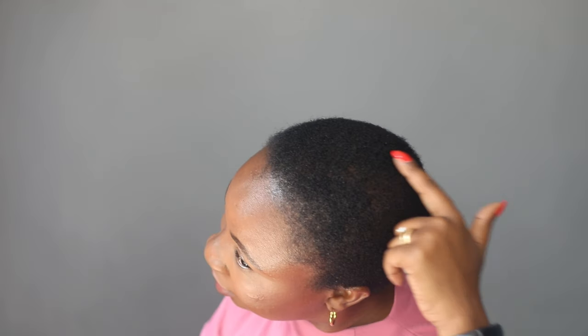I'm gonna grab a brush. I'm so excited to actually just leave the house without a hat. This is the first time in weeks. So yeah, just pat it down a little bit. I can't even see my bald area anymore, which is good. And here is the back.